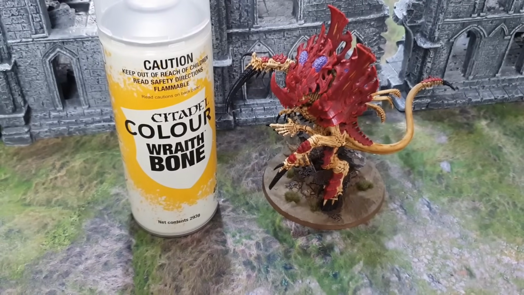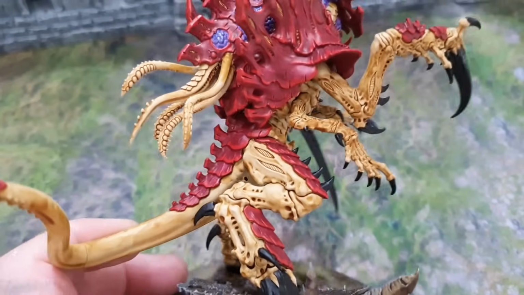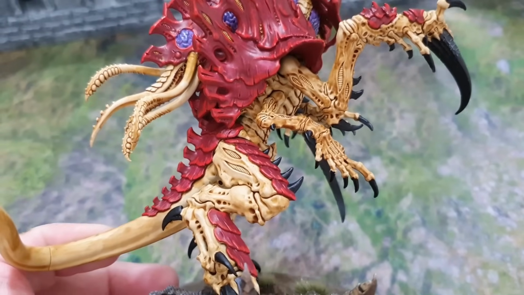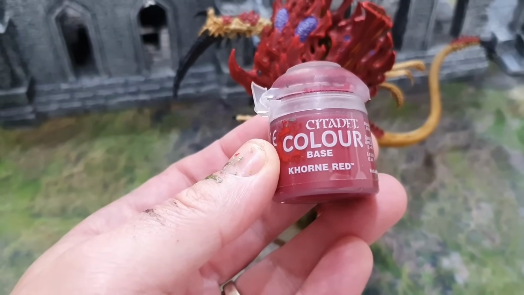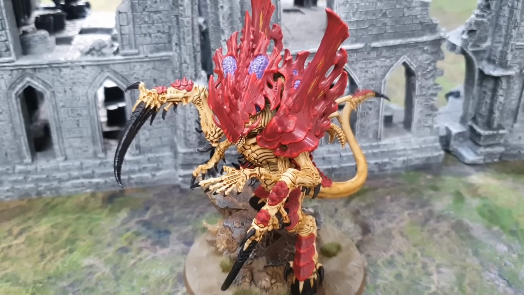Painting, spray it white, wash it all down with Seraphim Sepia speed painting. That's the body. That's it. That's the spray paint and the white. I haven't done anything else to the skin tones. The red, all my Krakens are done in Khorne Red, one of the best paints they do. It's a lovely colour, this one. Then highlight up from there, job done, tabletop ready.